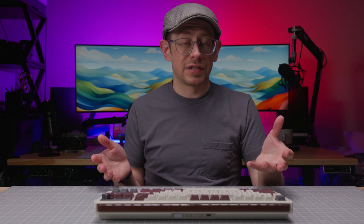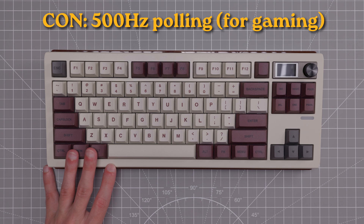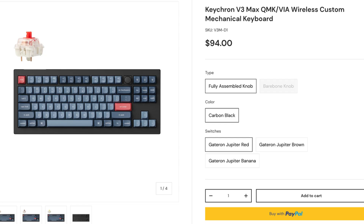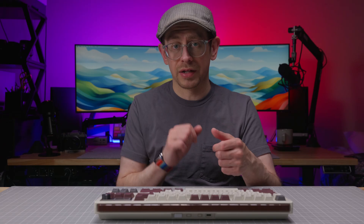Another con to keep in mind if you intend to use this keyboard for gaming: the polling rates of the 2.4 GHz and wired connections are 500 Hz. This doesn't make a difference for typical productivity work, but there are competitors in this price range offering 1,000 Hz polling, making them more capable for gaming. For example, the Keychron V3 Max costs $94 and offers higher polling rates on 2.4 GHz and wired connections, though it doesn't have the LCD screen.